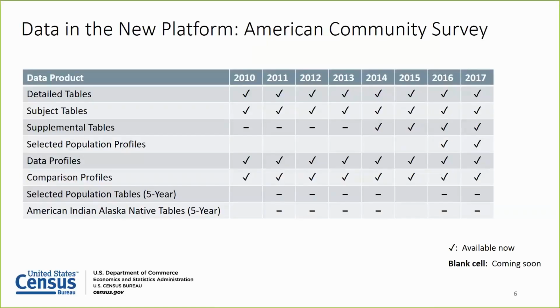Not all data are available. That's the first thing to be mindful of. So please periodically look at what data are available so you don't inadvertently try to access data that aren't available. Right here is the data that are available for the American Community Survey. As you can see, there are lots of check marks, but then there are some blank areas. The blank areas mean that we just need to migrate the data from AFF, get it into our API, and then release it on data.census.gov. We expect that in the spring we should have all of these data migrated over.